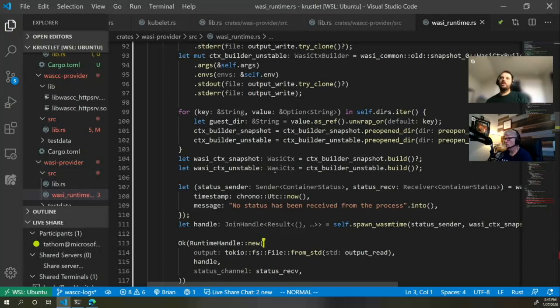Basically what we need to be able to generate is a status receiver, where the running actor can send status updates to tell us what the current status of the actor is. Maybe right now that's a no-op channel. Maybe we don't have an easy way to do that. I haven't really dug into it yet. We're going to dig into it right now. See, this is where I might have to rethink the API, because you don't get a handle out from waSCC. You just have the stop function.